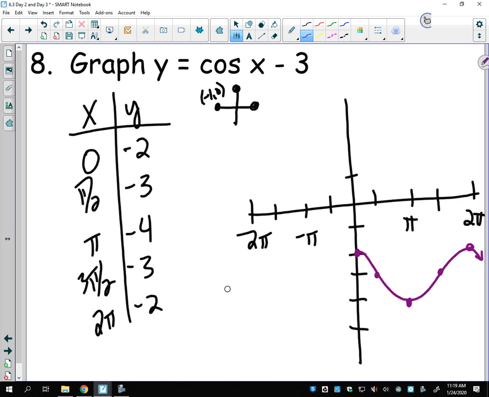And I could plug in these negative angles, but because even functions are reflected over the y-axis, it's exactly the same graph on both sides when I do this, right? Back to here and then up like this. One thing I'll say, and I'm pretty sure I said in the video, cosine, this graph will never get higher than -2, because at 0 and 2 pi, the biggest cosine ever is when it's 1. So you got to make sure you turn your arrows back down when you're doing this, okay?